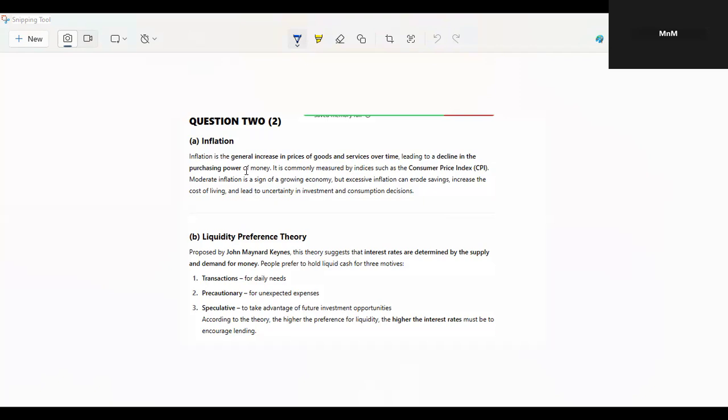We talked about inflation, which is a general rise in prices for goods and services. So we have key points to know. There's moderate inflation, there is excessive inflation, and there is also deflation that you need to understand. Moderate inflation is a small amount of inflation, typically 2 to 3%, and is generally seen as a sign the economy is growing. Excessive inflation is when prices rise too quickly. We call that hyperinflation. It can lead to significant problems in the economy.